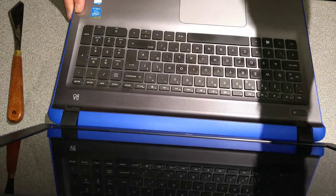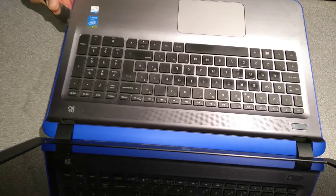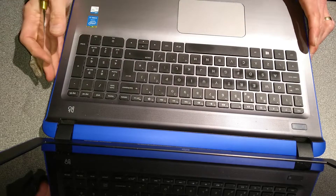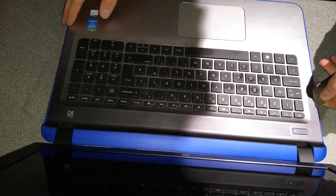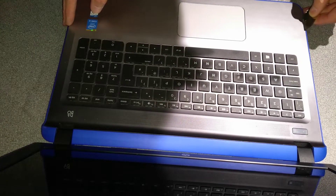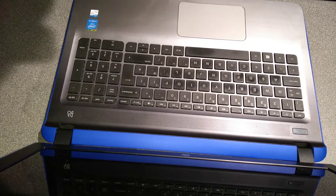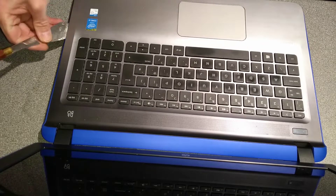Open up the machine and around the edge use a spudger or other small implement. Don't use a screwdriver because it may work but you will damage the plastic case while you do it - a spudger like this works a whole lot better than a screwdriver. If you're really stuck for what to use, a credit card or a store loyalty card will probably also work. If you can't get it down the gap, take that card and rub it against a brick wall to give you a tapered edge.